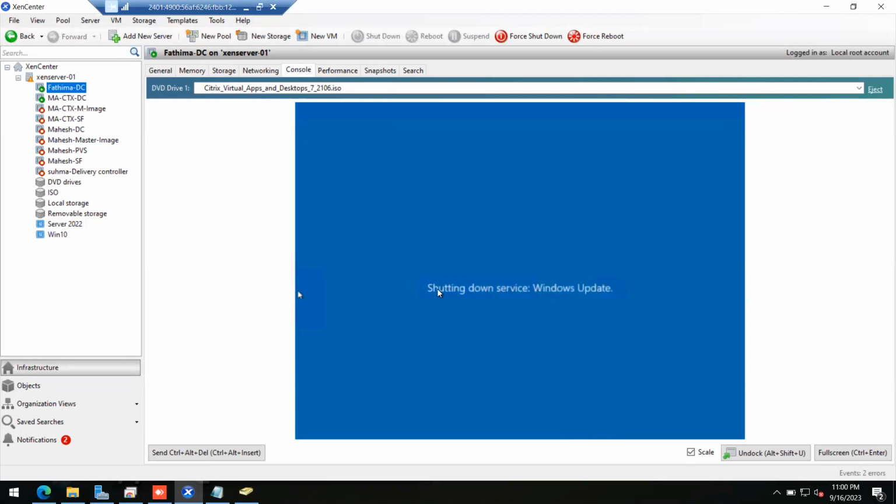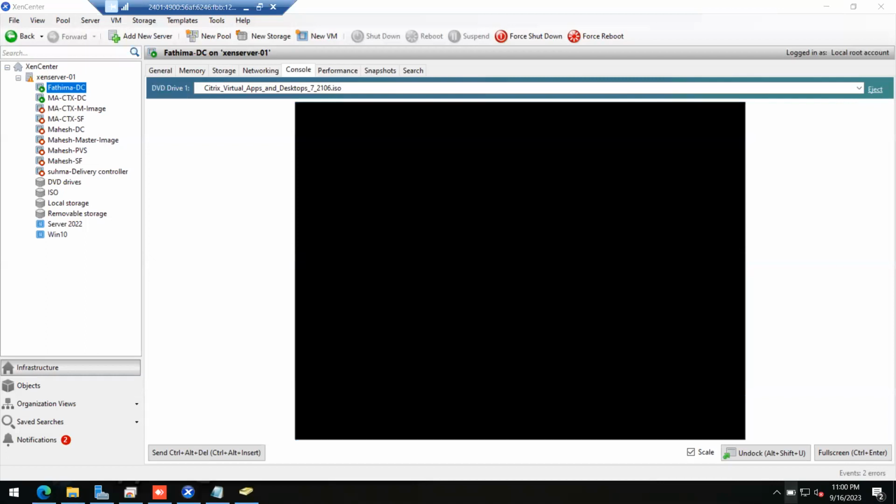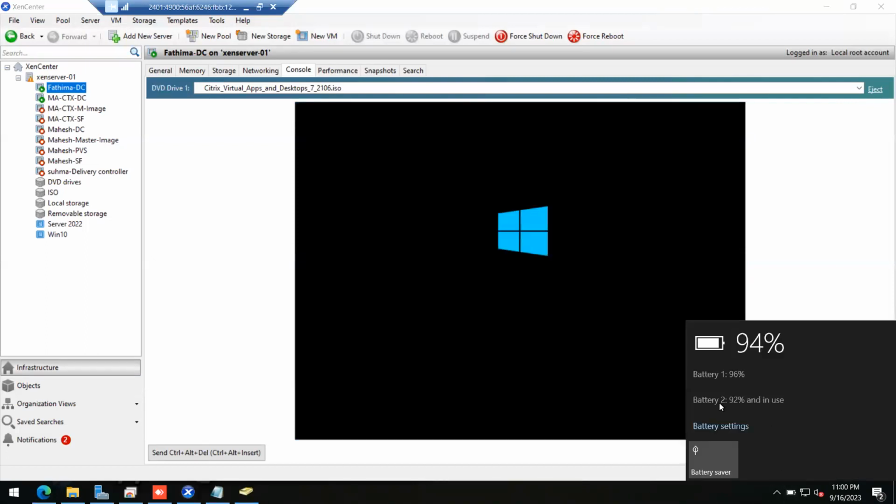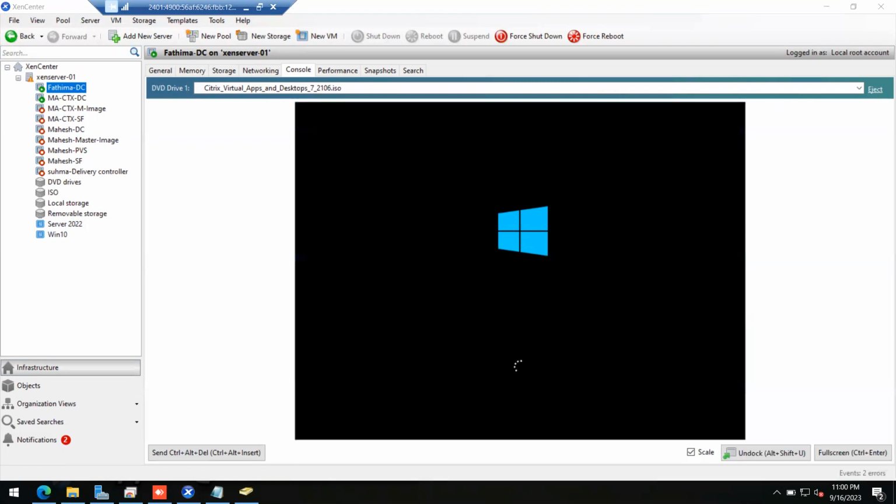So that is a general thing actually. My battery one is 96% charge, 22 is 92.